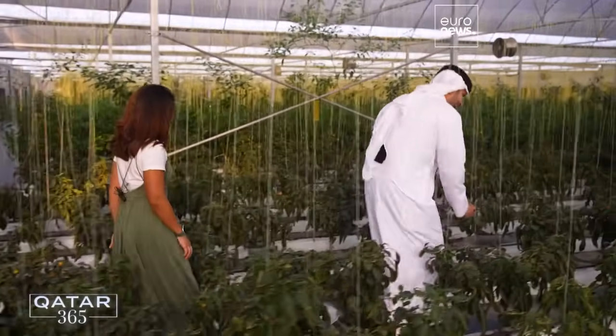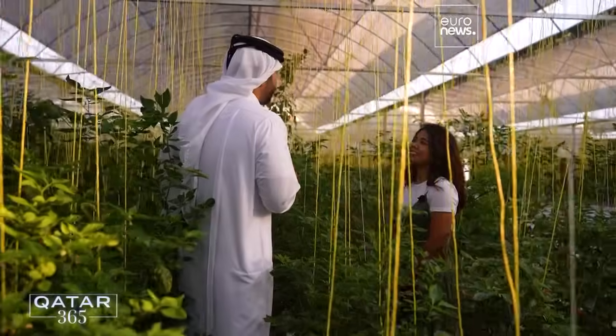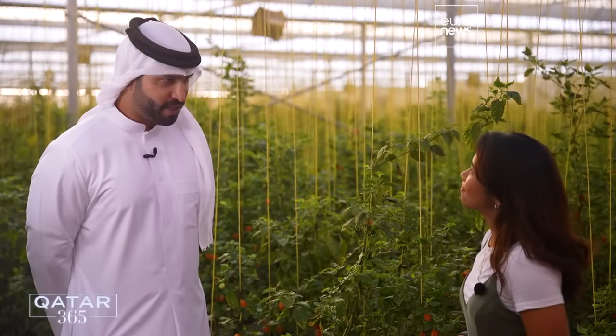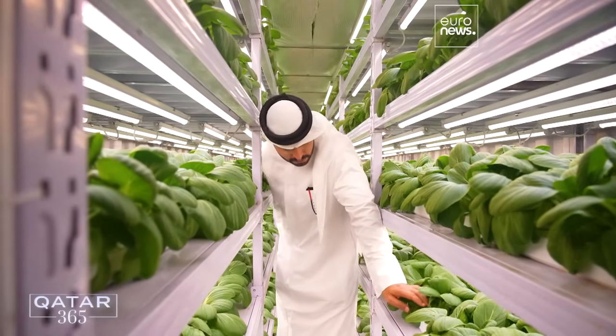And looking around us where we are now, it's so green. How does Safwa Farm make such green crops without using soil? To be honest, I'm amazed myself that we did it. So I think outside right now is from 48 to 50 degrees, but inside we're reaching temperatures of 28 to 30 degrees, which is very good for some crops. It makes a big difference because we're in the desert.